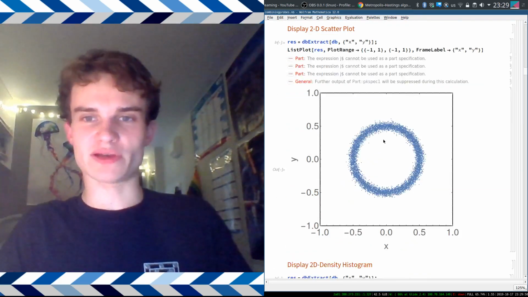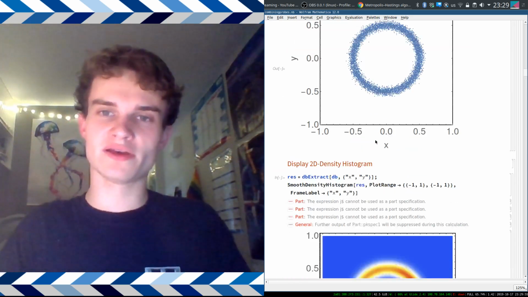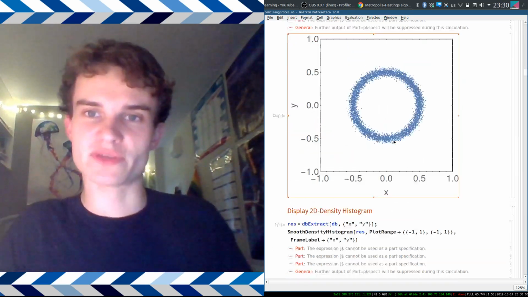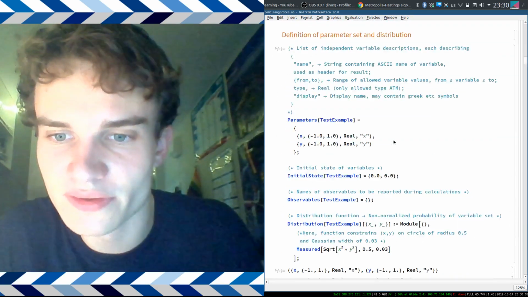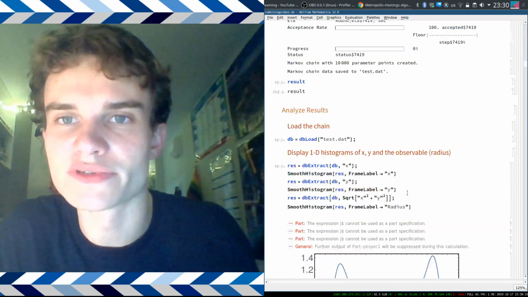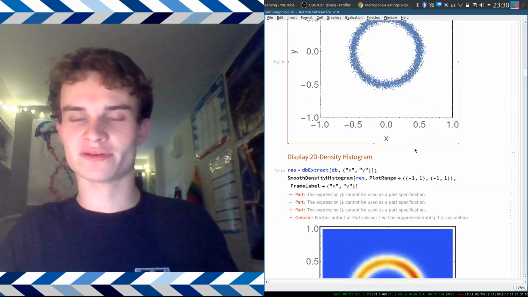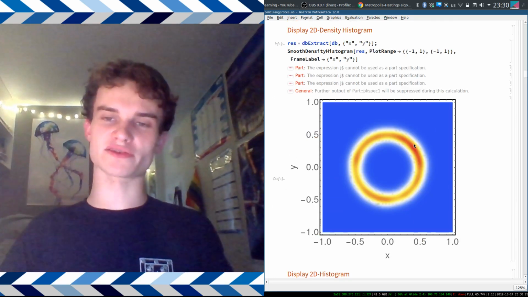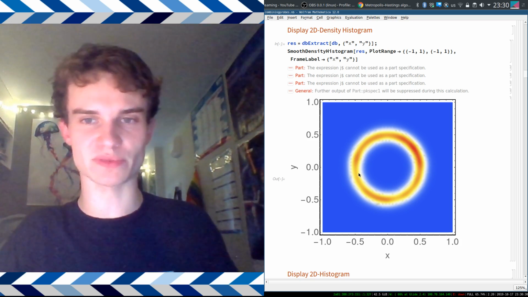So a successful simulation looks something like this. You have this cloud of points that are generated by the chain as it goes around. And the more points you run, the more uniform this becomes. This hasn't been run with a crazy amount of points. I think just like 10,000 samples. Yeah, it looks like about 10,000, maybe. So it's not perfect. It should be an exactly symmetric distribution, and there are some areas that are getting more points than others. But the longer you run it, the more exact it becomes.